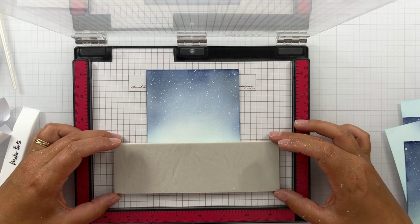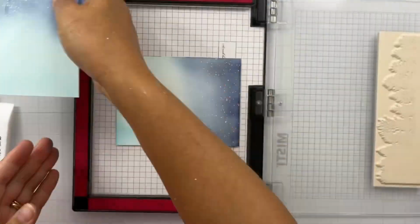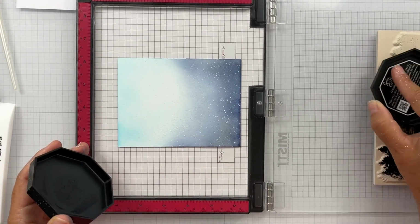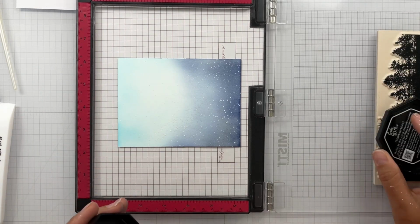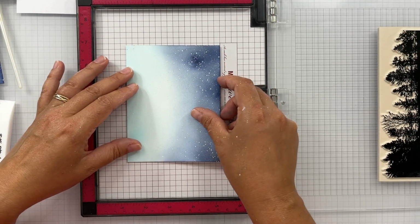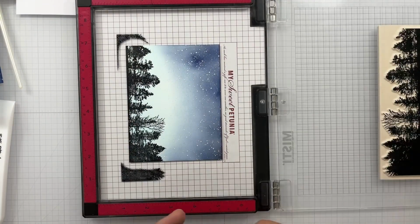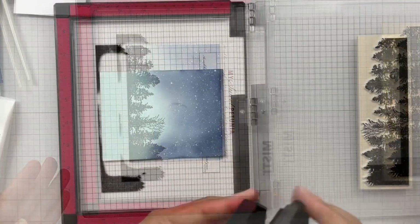Now, I started with the portrait direction. And as I flipped over and I inked up the stamp, I was like, oh, I should probably do the landscape first because it's going to be longer, taking up more of that stamp. And when I want to go in with my portrait length or width, I'm going to make a mess of my ink blended panel. So I switched everything out and made note of where I had my portrait panel to be able to put that back in place.